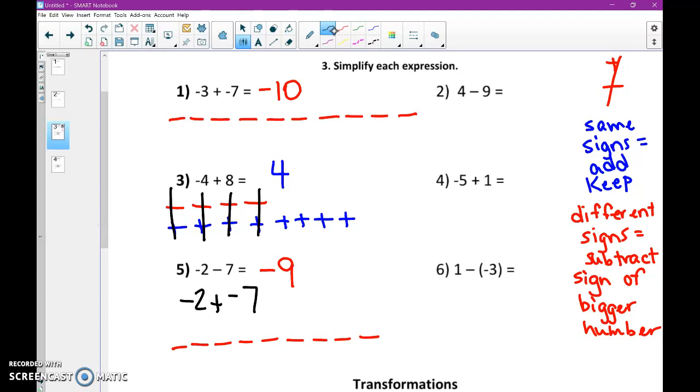Now, over here, I've got a subtraction problem again. Remember what I talked about here, we're going to change it to addition. We don't want to keep any of these subtraction ones. So instead of 4 minus negative 9, it's the same as 4 plus negative 9. Now I'm going to talk about how to solve this with the rule way. If you want to do the plus and minus sign, that's fine. But with the rules here, same signs, add them, different signs, subtract.